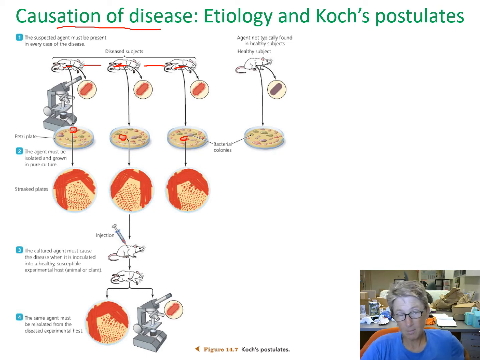He streaked a plate, so you can see how it's streaked, and so he isolated the colonies here so he could count them, and they all look the same from this one colony. And then he could scrape a little of this off of one colony. You could scrape some microbes off of one of these colonies and put it in some fluid, inject it into another rat. The rat dies, and the scientist is able to extract the same microbe from this diseased animal.